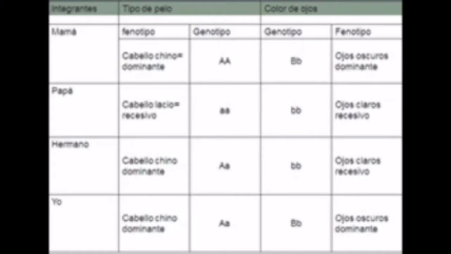Aquí podemos observar el cuadro de Punnett ya completo, considerando que A es respectivo al tipo de cabello y B al color de ojos. Respecto al tipo de cabello, la única característica recesiva es el cabello lacio, por lo que decimos que es homocigota y ambos alelos serán 'a' minúscula. Dado que recibimos un alelo de cada padre y ambos descendientes tienen cabello chino, se deduce que tienen una A mayúscula y a minúscula, por lo que es sencillo deducir que la madre tiene dos A mayúscula, correspondientes al cabello chino, que es una característica dominante.